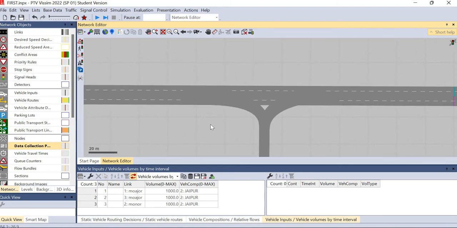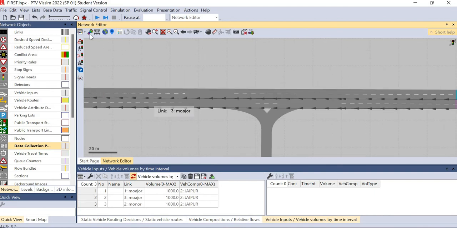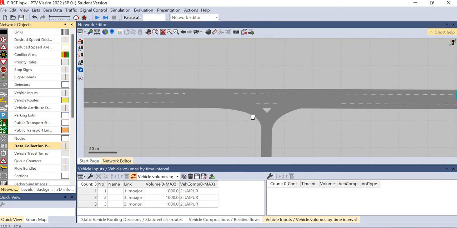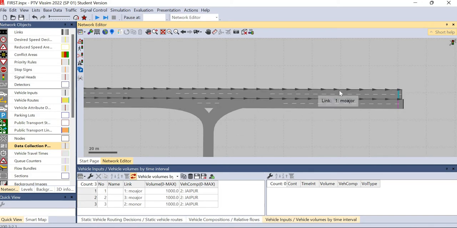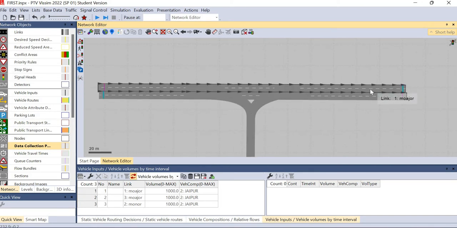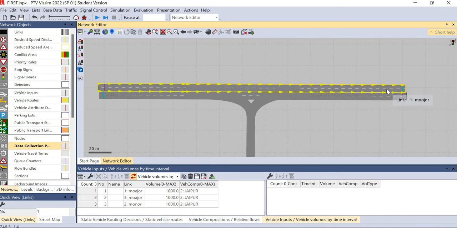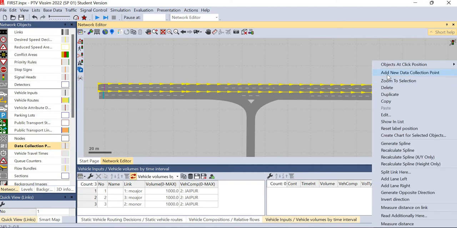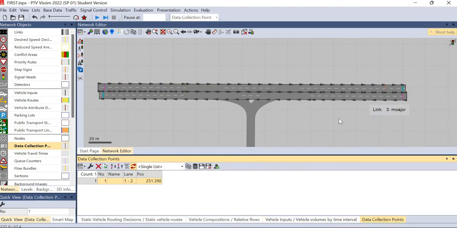So let's start. In the left portion, you can see here I have selected the data collection point. You can select the data collection point with a left click, and then right click on the road where you want to add data collection points. I have selected the first major road, then right click and add new data collection point.